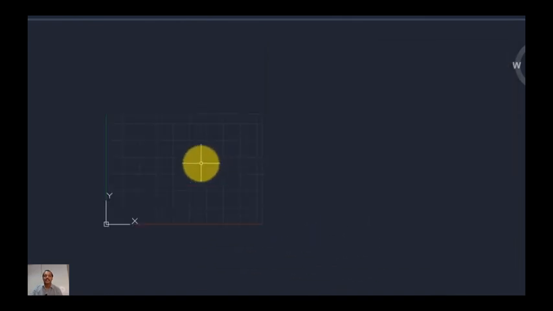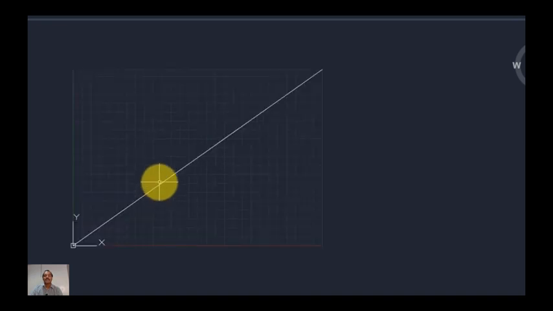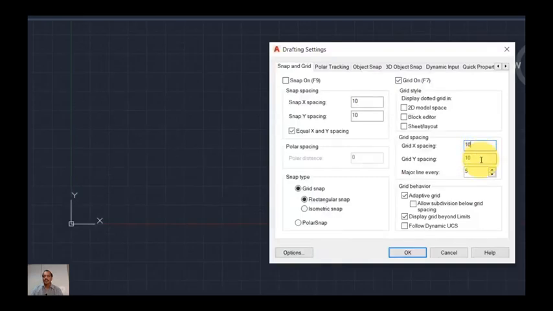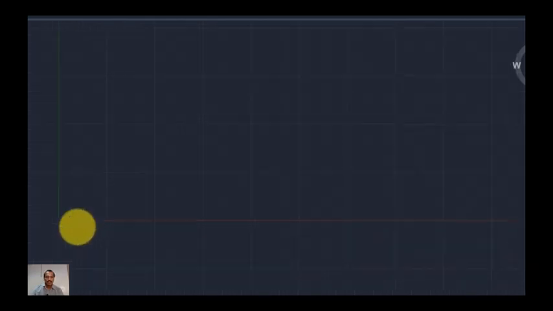Now you can see this is your paper size, A4. You can see here line 0, 0, 420, 297. You see here, the grid is displaying only within our limit size. So by this we can identify whether we are drawing within the limits or outside the limits. This is another way we can control our drawing. Let me redefine this X spacing, Y spacing as 10, 10, and every 5 divisions we will get the major line. Okay. Now let me zoom to this point.